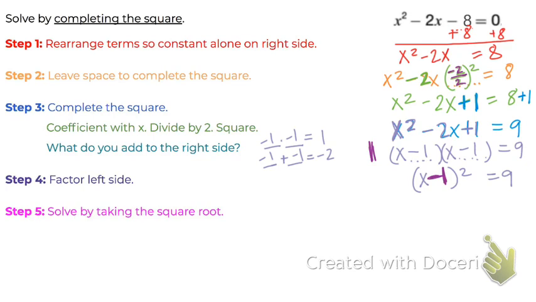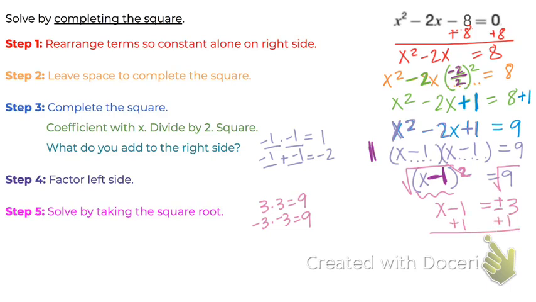Now I can solve by taking the square root. So this now is something squared. To undo that square, you take the square root and that cancels it out. So I just have x minus 1. And the square root of 9, your calculator will tell you it's 3, but it's actually a +3 or a -3. Because 3 times 3 is 9, but also -3 times -3 is 9. And you're not done yet because you want to solve for x, so we need to move that -1 by adding 1 to both sides.